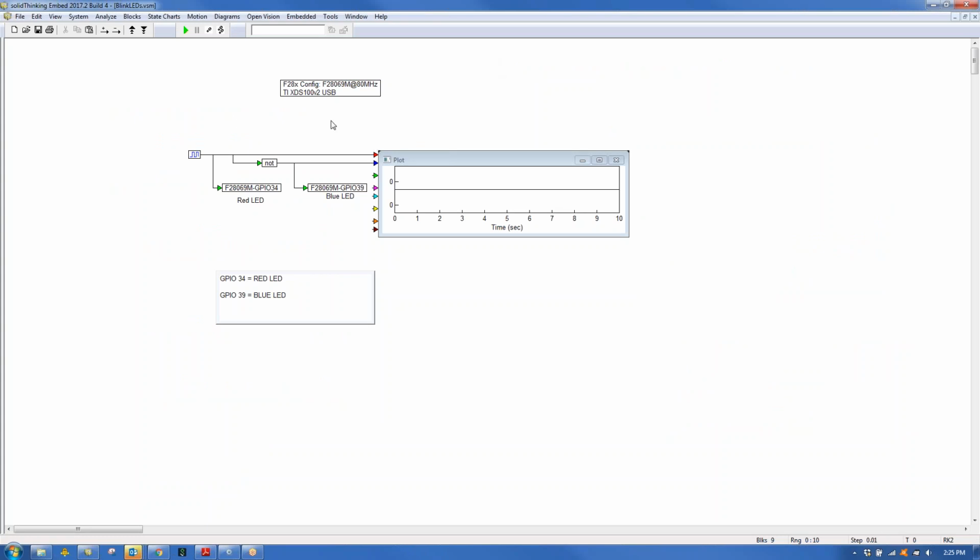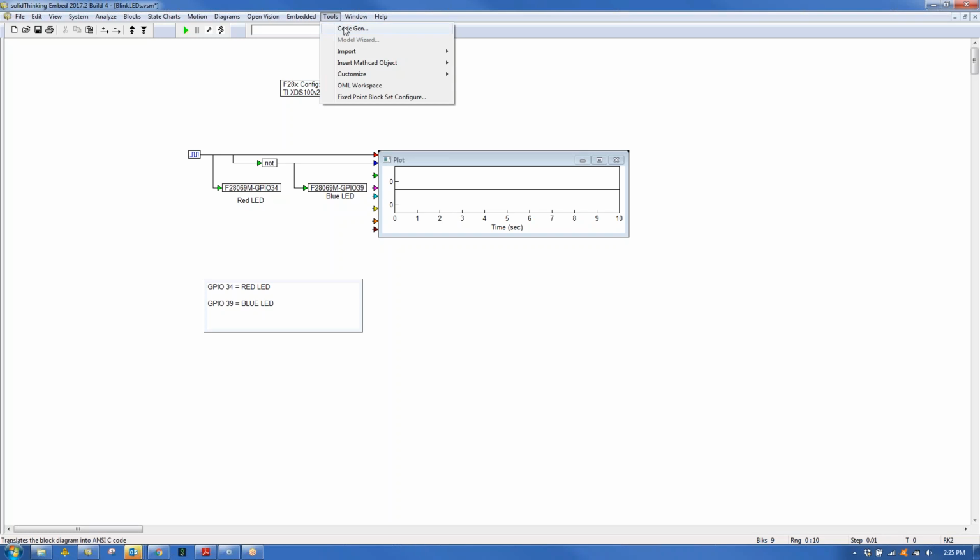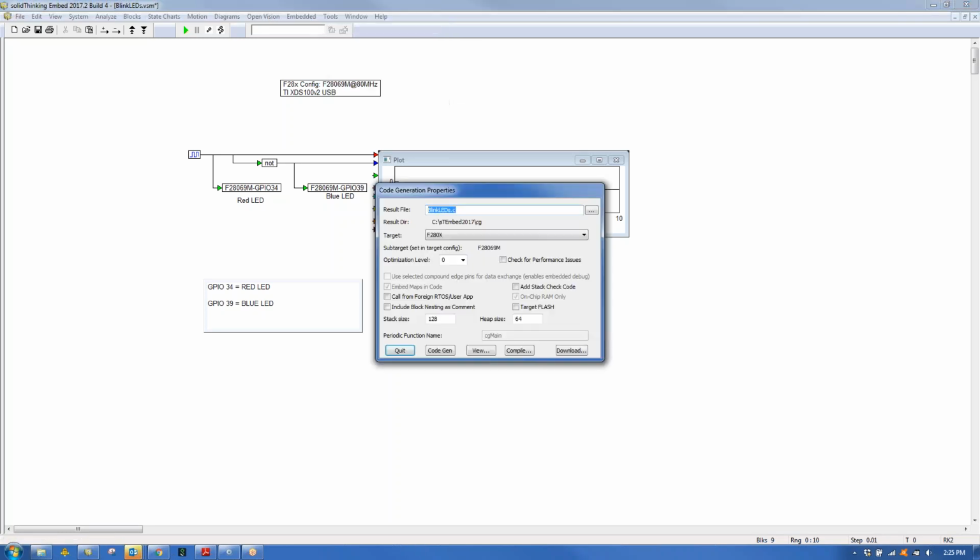Okay. So here's the model that I created, and there are 3 steps. So we're going to go to Tools, Code Gen, Compile. You don't have to check anything; everything should be filled out, and you take the default. The result file is just the name of the file that you have open.